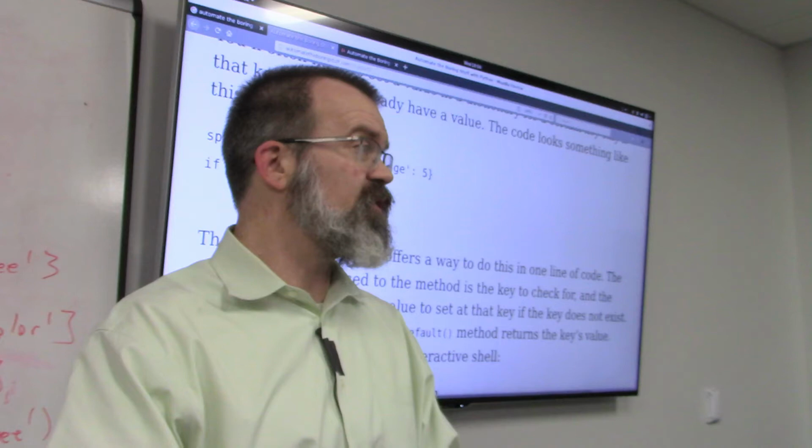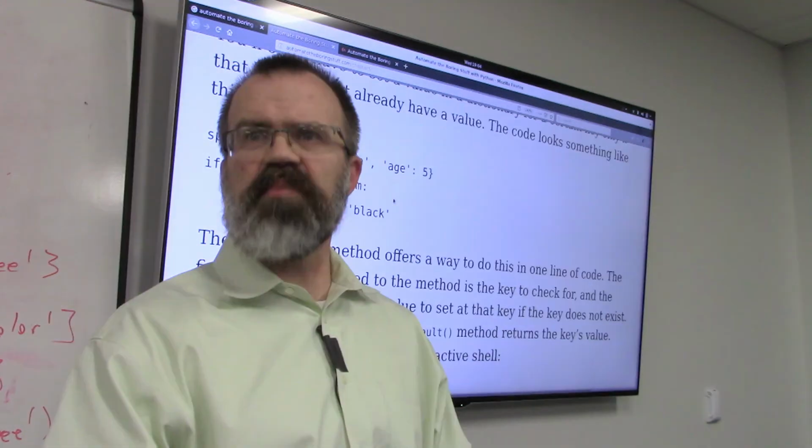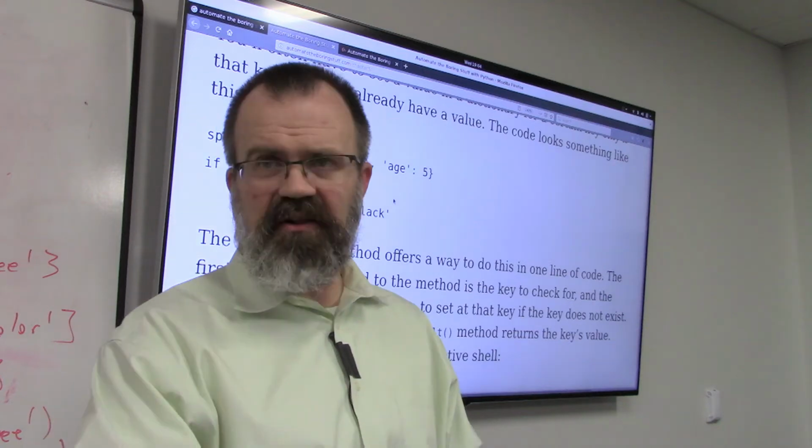All right? Now, for all of the ones that don't have a color, the previous policy was that the color was black. For all of the ones that do have a color, you don't want to override whatever color it is. So this is where you will use setdefault. Setdefault will only set a value if the value does not exist.